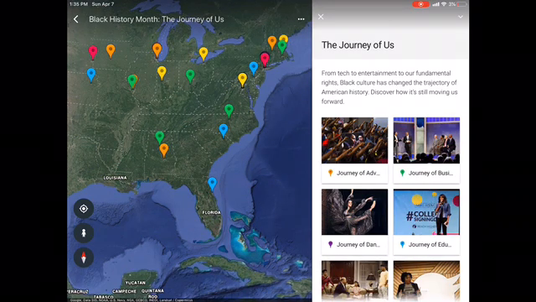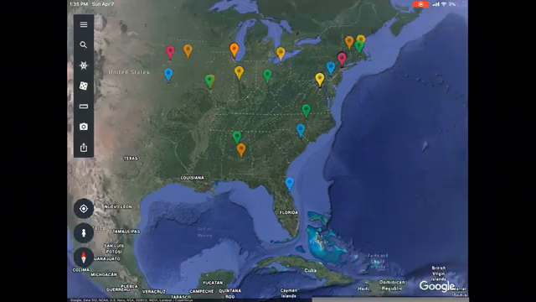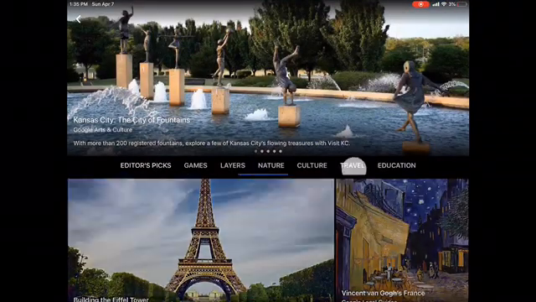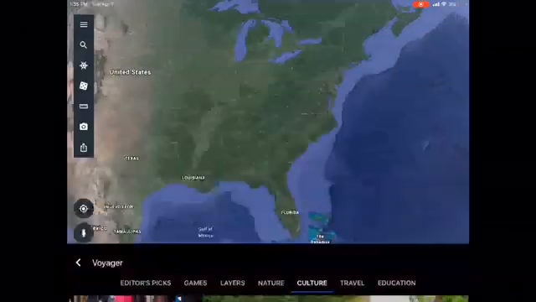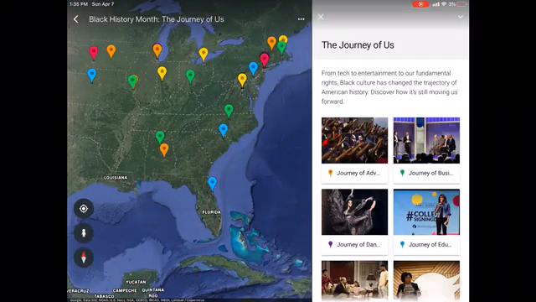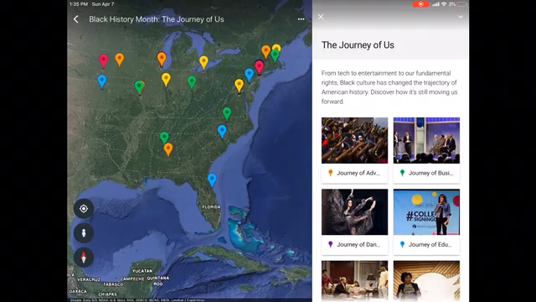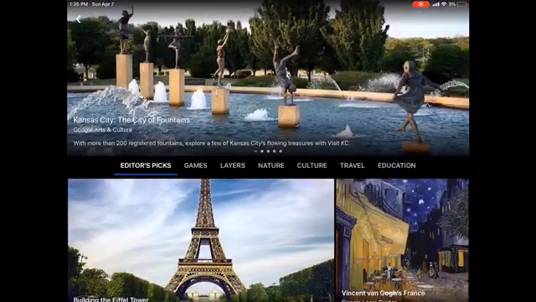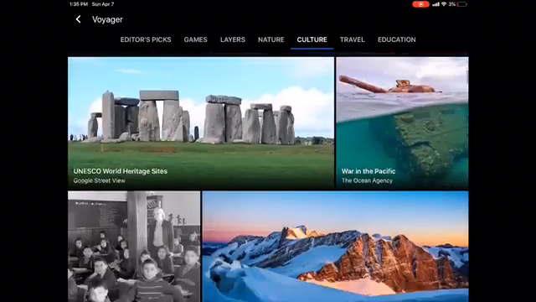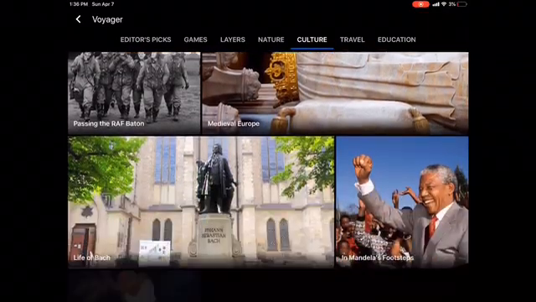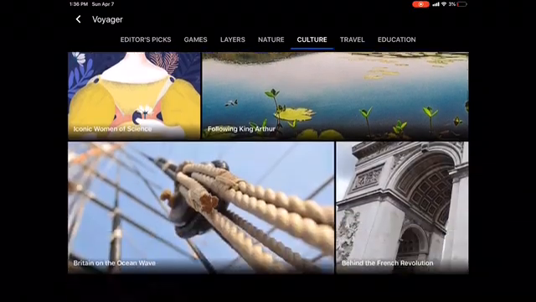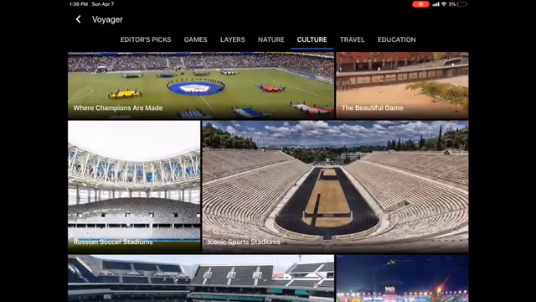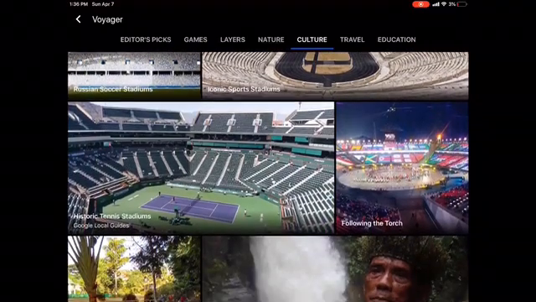That's why I like Google Earth in the classroom, because not only does it teach what you're trying to teach, but it gives the children and yourself other things that you might find interesting that you didn't think of before. That was the Black History Month one, but you can also go through the Underground Railroad, and it has an overlay of that. It's really cool. I like that one. It even goes through South Africa and the sports stadiums. You can see all this stuff.